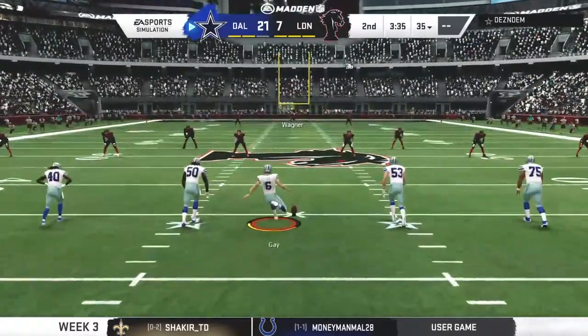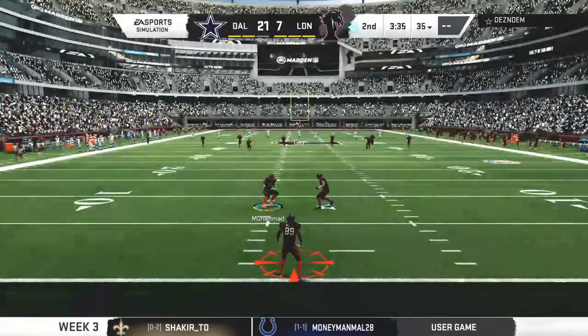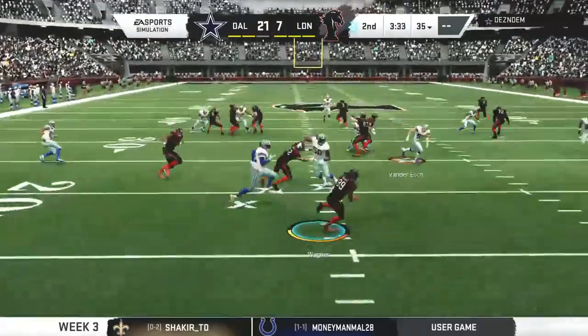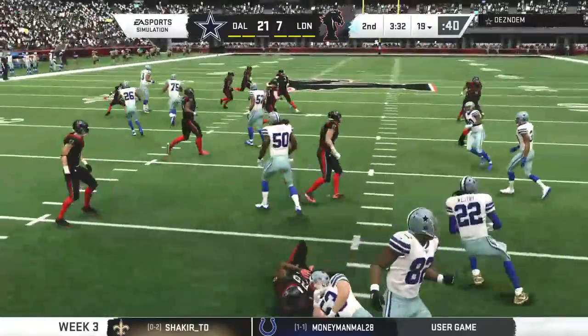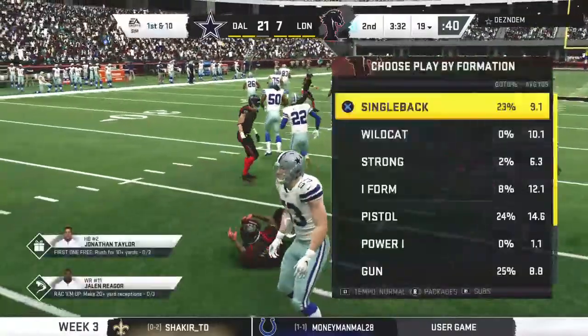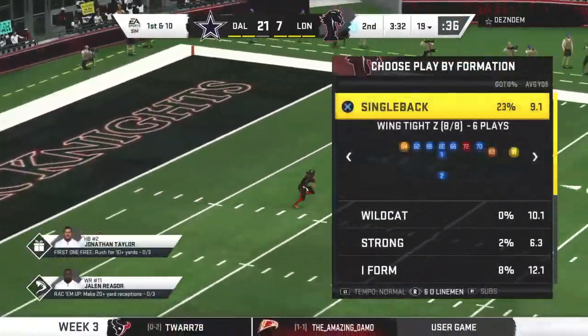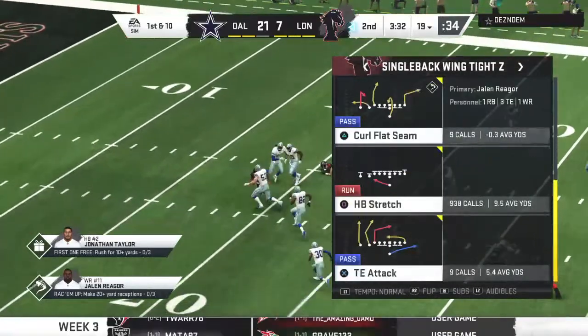So they throw the pick six. They'll get another shot at it now as this one's in the air. This will be taken in at the 1. And he'll take it back to about the 19-yard line. We got this. First down and 10 at their own 19-yard line.